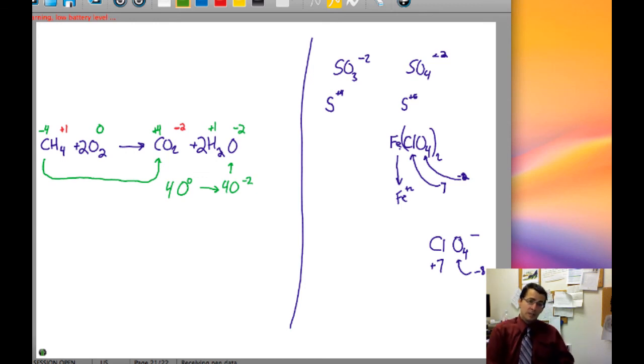We're not going to deal too much with redox reactions this semester, but we should be able to spot a redox reaction based upon its number of electrons and the change in the oxidation numbers. So, precipitation, acid-base, and redox reactions: 3 common reactions. Precipitation reactions rely on solubility rules. Acid-base reactions, usually the presence of H+ and OH-, and then if you don't recognize it, it's probably a redox reaction. So look for change in the oxidation number.